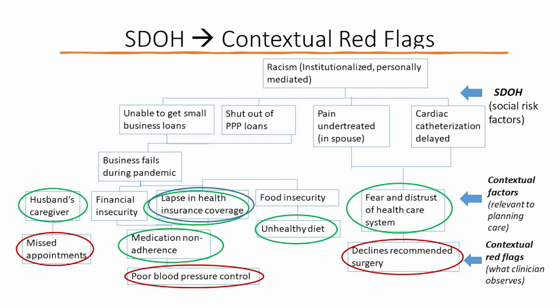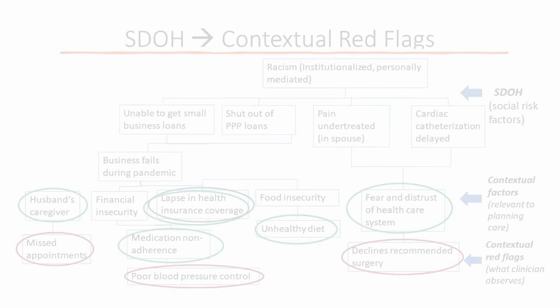For instance, helping Ms. Jones identify respite care services that are available in the community, providing Meals on Wheels services, and allying with her around her unfortunate experiences, or the experiences of her husband, with the healthcare system in order to regain her trust. That's what we mean by contextualizing care.